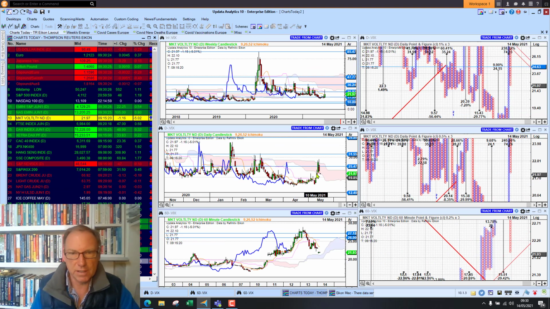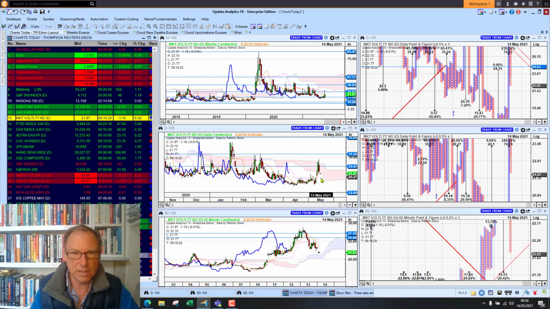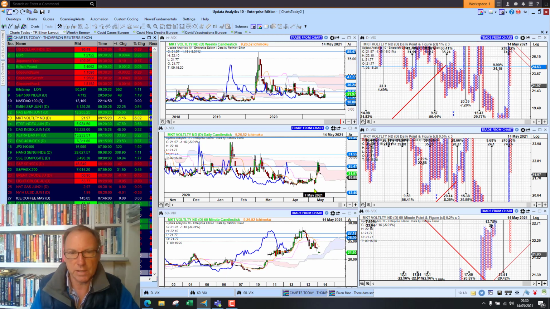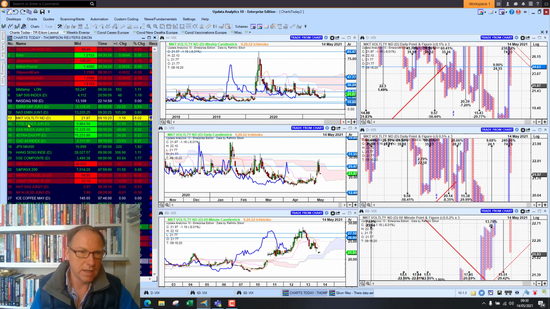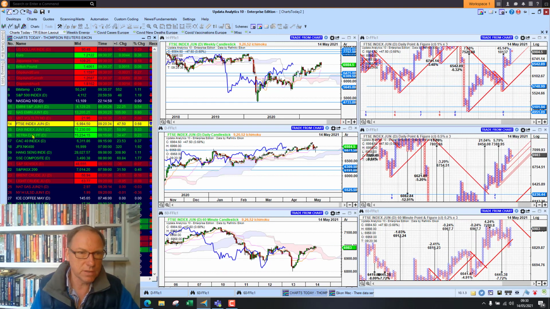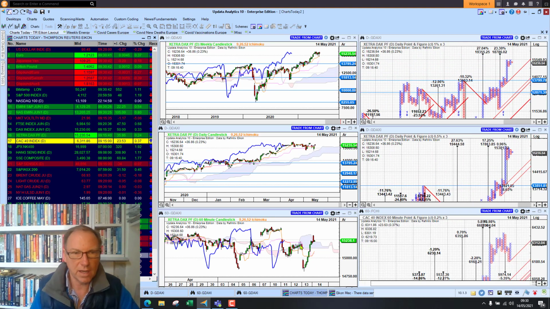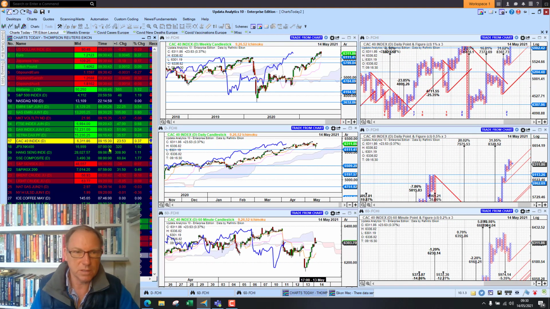The VIX volatility, having spiked up to nearly 30 in the high 20s, has fallen back into the low 20s. So the fear index is less raised than it was. FTSE future is up 0.2%. The DAX in Germany, the cash market up 0.25%. The CAC Quarante up just over 0.33%.